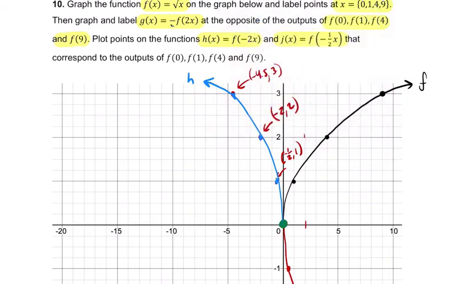We get 0. Instead of 1 getting to a height of 1, we need to double that to 2, and then reflect it over the y-axis here. So it's going to be negative 2, 1. That's one of our points. And then instead of going to 4 and getting up to 2 in our original function there, we have to go to 8 to get to a height of 2, and then reflect it. So it's negative 8, 2 here.